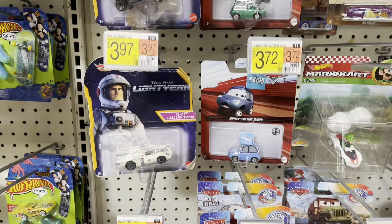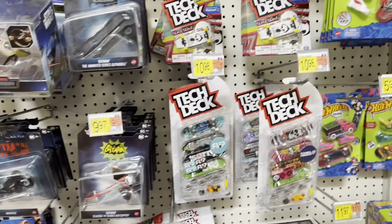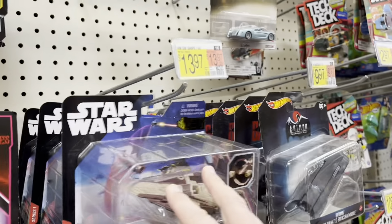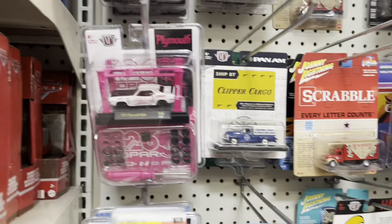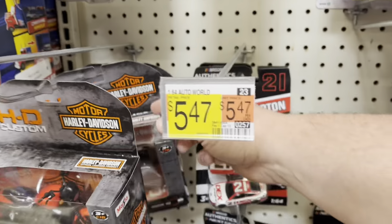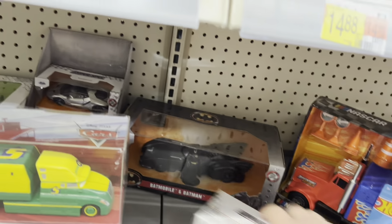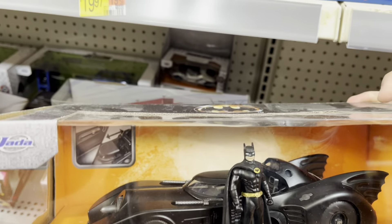Got some Mario Kart stuff, some cars, Lightyear and Disney, hot little skates, and some tech decks. More Batman stuff, and some Micro Galaxy — there's some of our Republic gunship and the Razor Crest. Some M2s, a few Harleys. Got an '89 Batmobile out here. That's pretty cool. I can't quite afford the Hot Toys ones, but that's not a bad replacement.